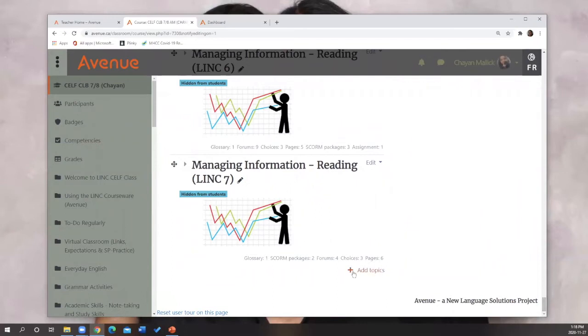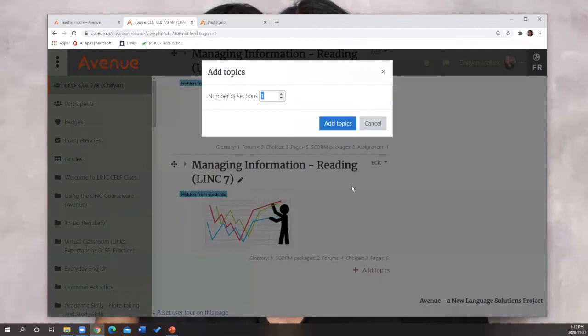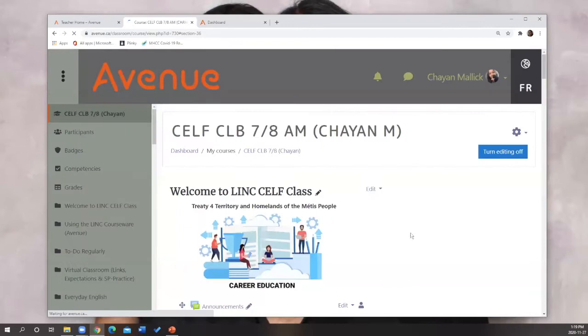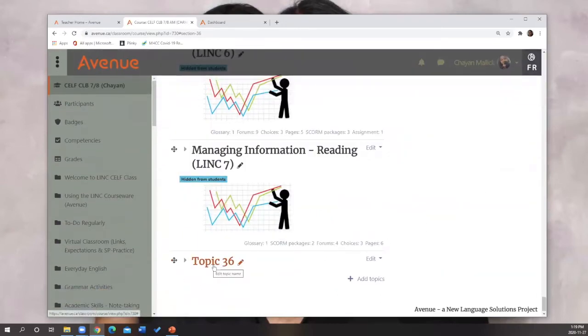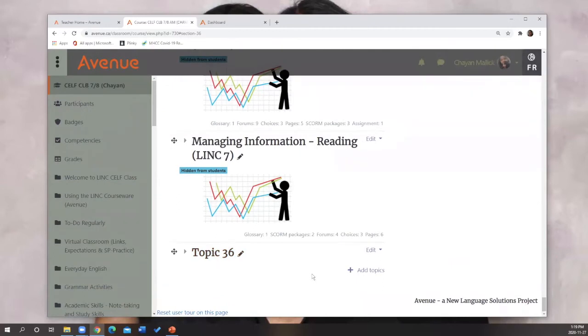At the bottom, you see here, add topics. Just click here and this little box appears. You can add as many sections as you want. Let's add one. Add topics, one topic I'm adding, and here it is. It always adds at the bottom and you can move it anywhere you want to.